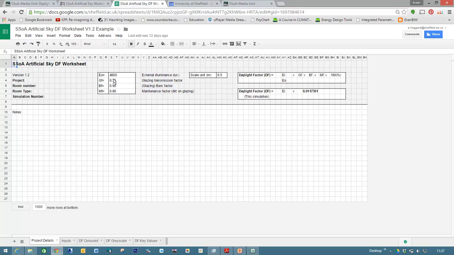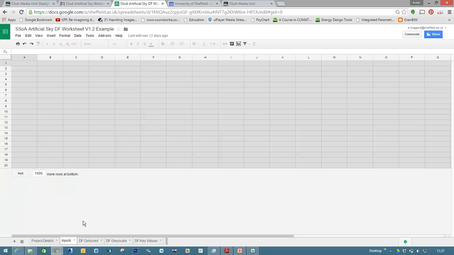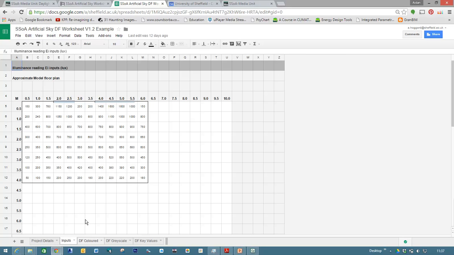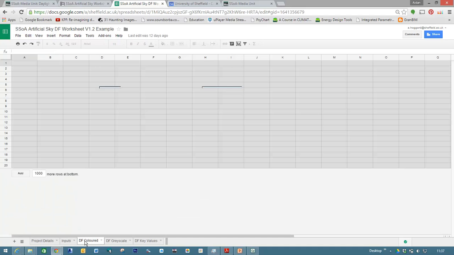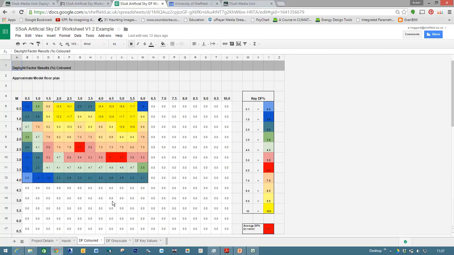And the first page records some of the basic information about your project, and the other tabs then record the inputs. I will explain this in more detail in a moment using a worked example. And then different interpretations of your data inputs.